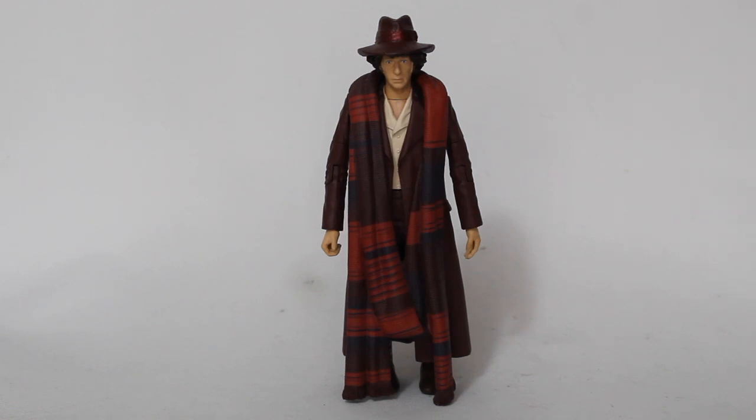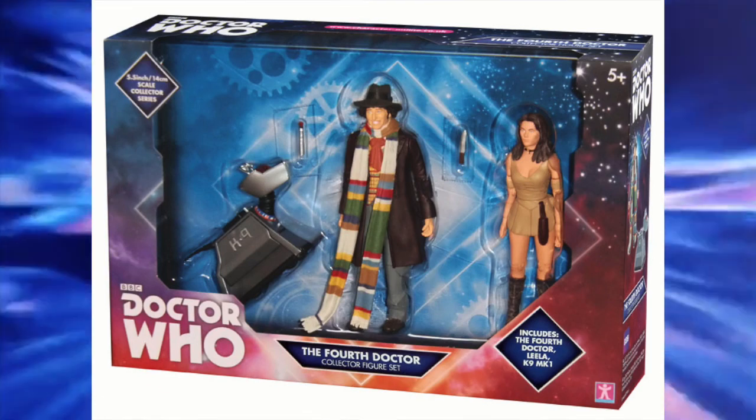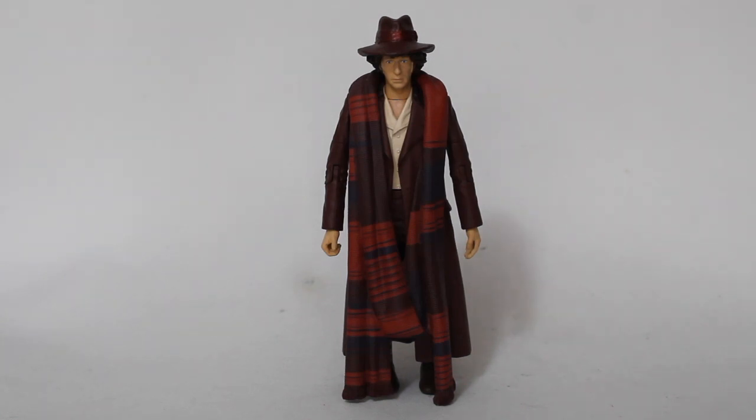And I absolutely believe that if you put this in either a Character Options exclusive set or you put it in a B&M set, personally, I would go for a B&M set. I would go for this Doctor. I would go for a new variant of Romana from the Leisure Hive, and then just K9. I believe there was a B&M set many years ago that did a very similar thing with K9 along with the Fourth Doctor, which, you know, proves that it can be done. Or, you know, there's no reason why it can't be done, put it that way.